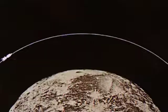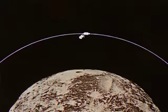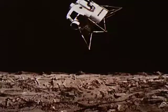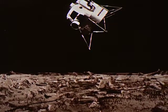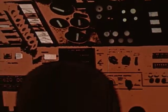Sometime later, 2 of the men will crawl into the Lunar Excursion Module, known as the LEM. When all is ready, they will detach the LEM from the command and service modules. The command and service modules remain in lunar orbit. Now they make their approach, positioning their craft in the proper landing attitude. First, they will make a reconnaissance pass. If all looks well, they will start their actual landing approach. The rate of descent and flight path will be carefully controlled. Before either of them sets foot on the moon, the LEM will be prepared for relaunching. Their pre-launch checkoff list will be monitored by the third astronaut left in lunar orbit.